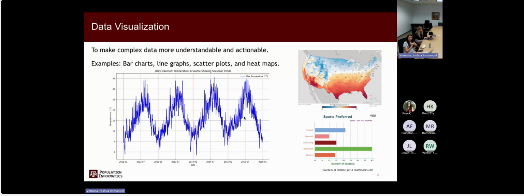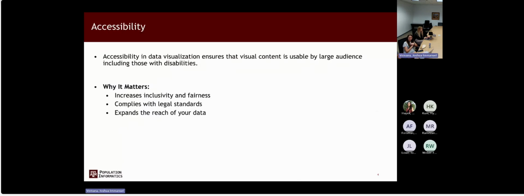They can help us. So moving on to accessibility. So within the context of data visualization, accessibility ensures that our content is presentable to a bigger audience and even to those who have some disabilities. So first of all, why should we even concern ourselves with accessibility?